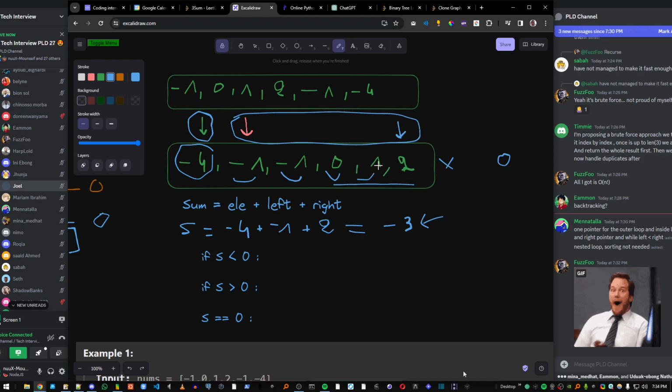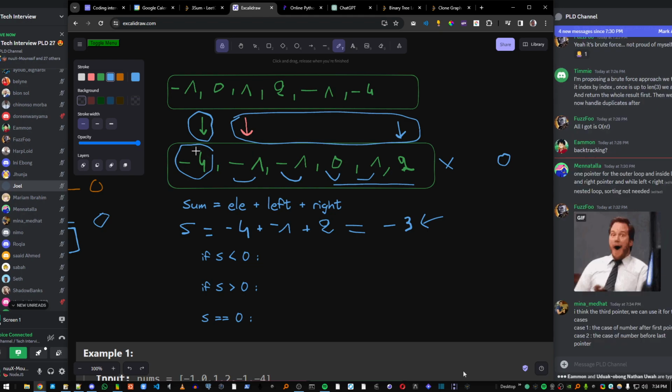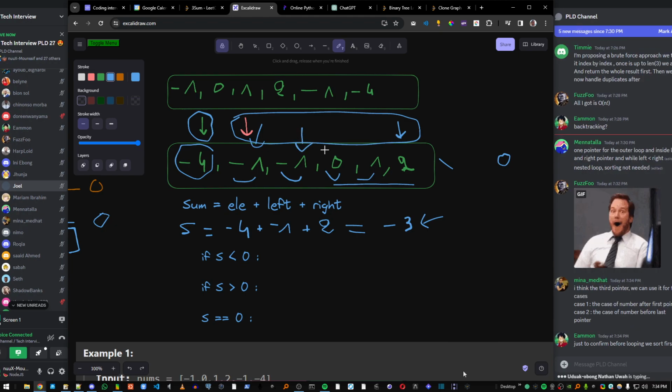So there is no triplet here, and this combination of numbers is already visited maybe, right? Because if I pass all the numbers from here, and then I come here, pass all the numbers, then I come here, I kind of visit all the values.